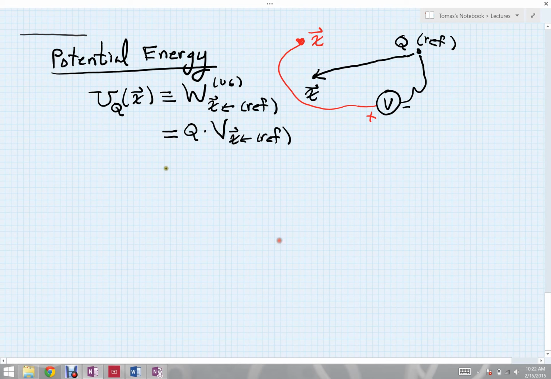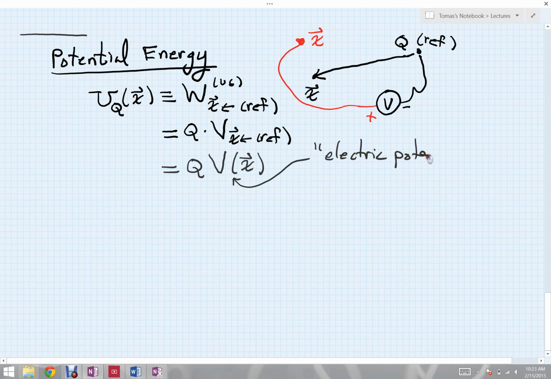So there's a special name we give to that function. It's not too different from voltage if you really think about what we're doing. It's just voltage where you've agreed to set one particular reference point. So we typically denote that as the same letter, V of x. But now that it's a function of just a single value, this has a slightly different meaning because we're keeping our reference point fixed. And this is given a special name. This is sometimes called the electric potential. It's sometimes also called the electrostatic potential.